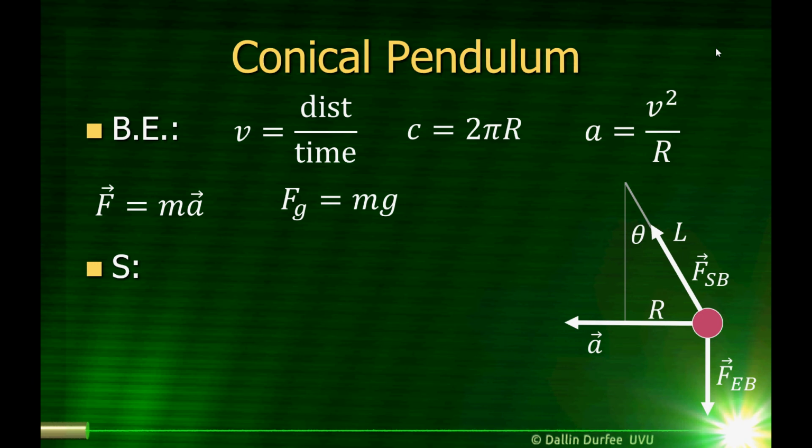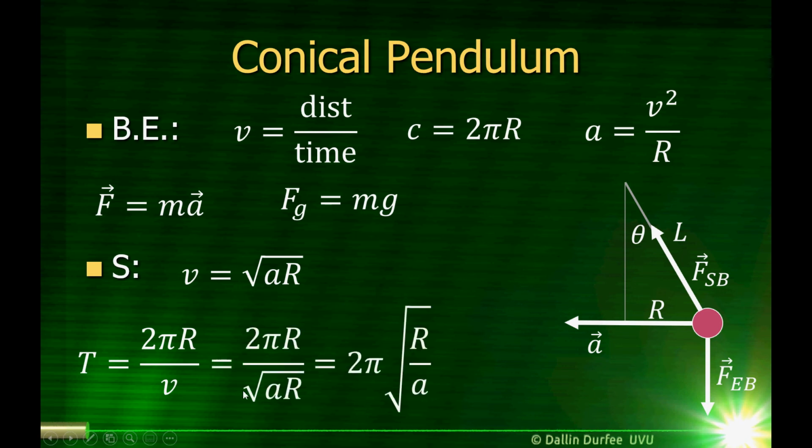Let's do our symbolic solution. So we're going to start right here by saying, well, look, we need the velocity to plug into this equation, so let's solve our acceleration equation for velocity. And when I do that, I just get velocity is equal to the square root of a times r. And then, of course, I can solve this equation for time. The time that it's going to take to do one circle is just the distance, 2 pi r, divided by the velocity. And I've solved this equation for velocity, so the time is just 2 pi r over the square root of acceleration times r, which is 2 pi times the square root of r over acceleration. So now I just need to know the magnitude of that acceleration, and I can find the time.